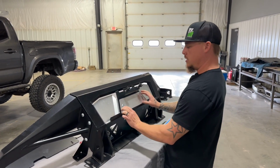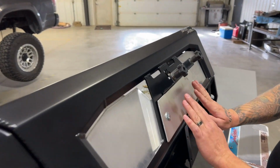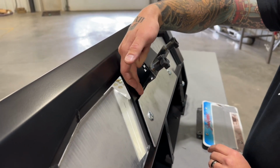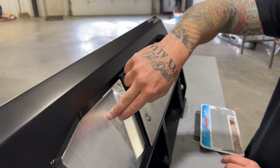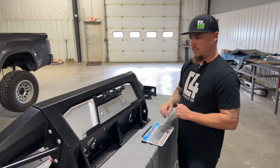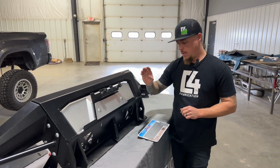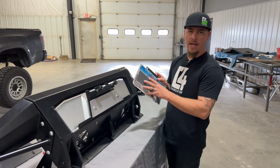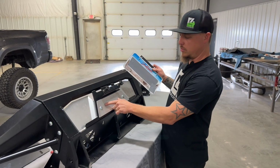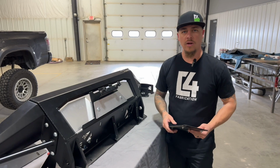So in this case, with all the aluminum plates here, we're pinching it through in between. So we have this outer aluminum fill plate, our 3/8 by 1 carriage bolts, and then we put our license plate mount in between, and then our rear fill plate, and sandwiched everything together and tightened it down. If you do not want to use a license plate mount like this, one that is removable, you could also just take your flat plate and line up right in the center of this and drill 2 holes right through that aluminum, and then you could bolt your plate directly to that aluminum filler piece as well if you'd like to do it that way.